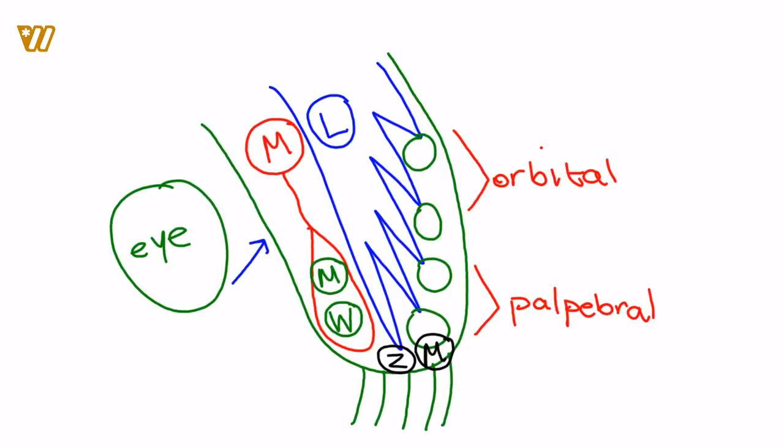Again, my focus is to pull in stuff from all different sections in one diagram to make your life a little bit easier. Last but not least, with the palpebral portion, when we get into physiology, there are actually two portions of the palpebral: the muscle of Horner and the muscle of Riolan.